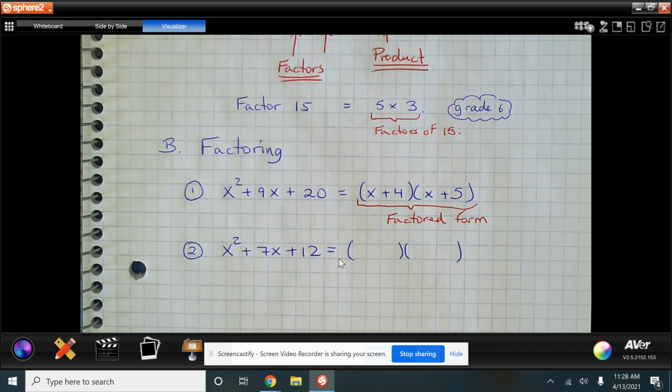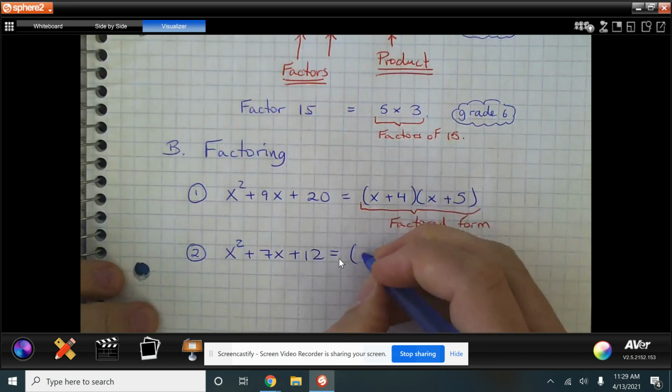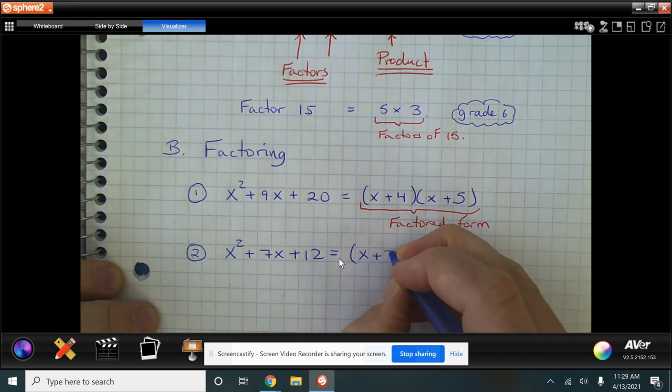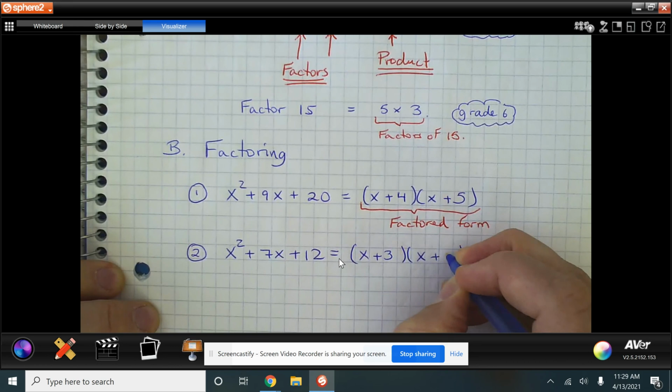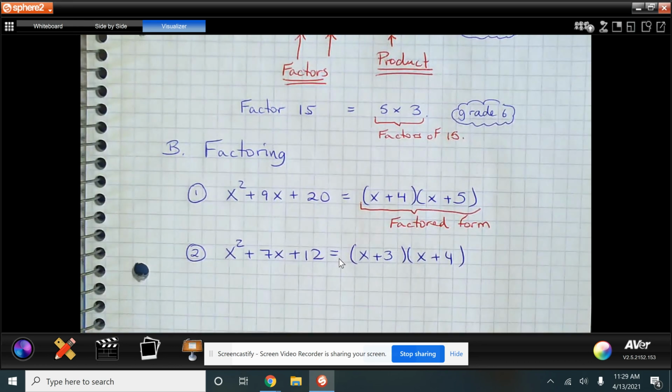Okay, we have a first guess. Oh, we have a second guess. Oh, we have a third guess. Hey, they're all the same. Actually, you'll notice that the first two say x plus 4 times x plus 3, and the last one says x plus 3 times x plus 4. Those are the same thing. They're all correct. So it doesn't matter which way you do it. It's either x plus 3 times x plus 4 or x plus 4 times x plus 3.